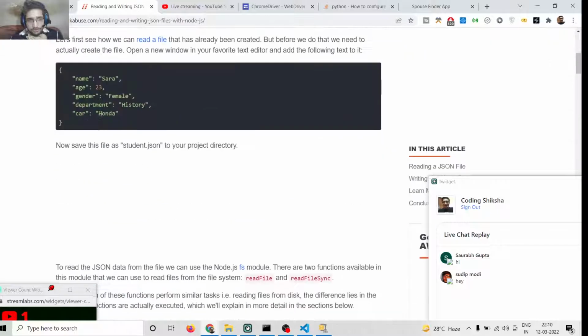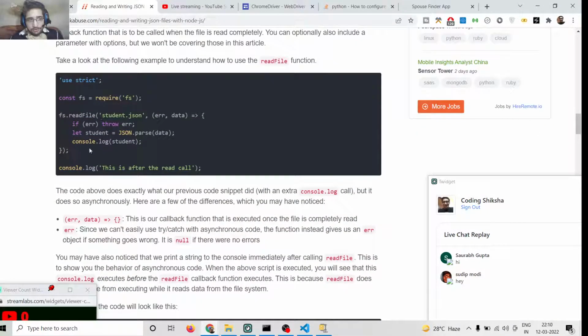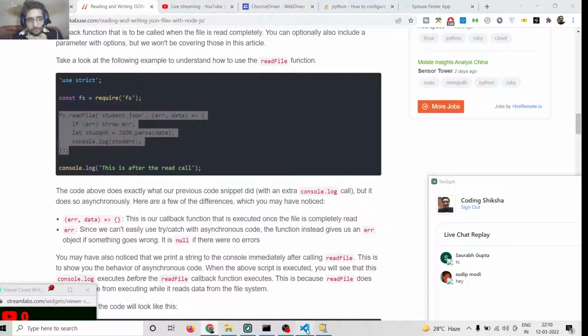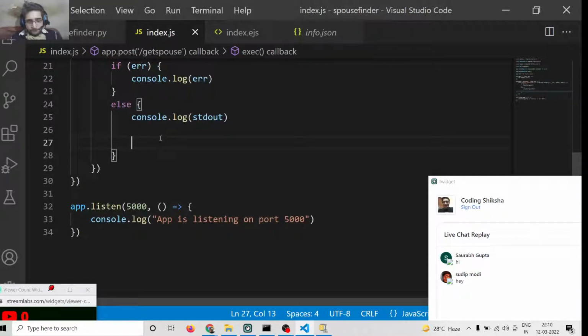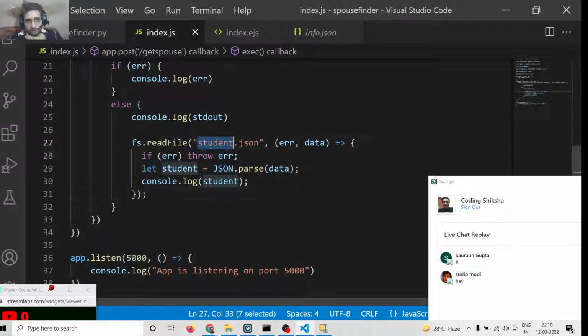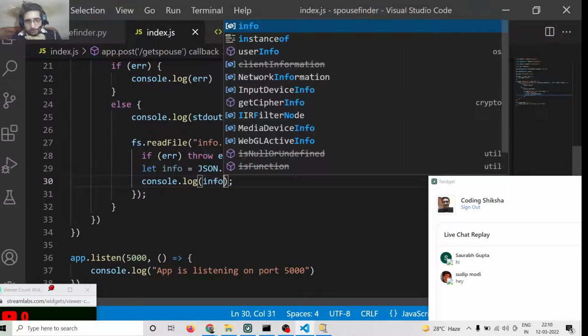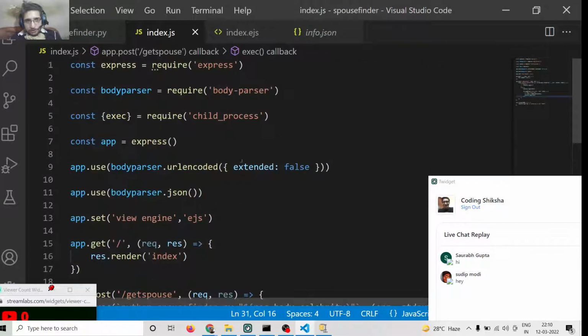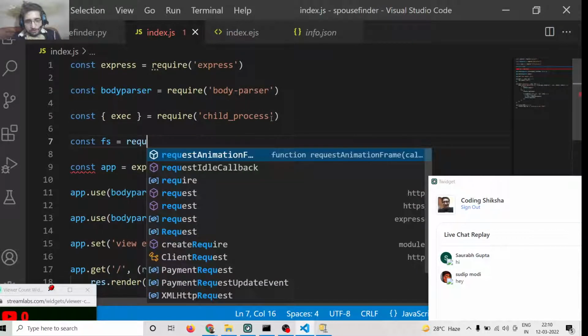Let me show this. So info.json, and here we will say info, and this will also be info here, and we will include the file system module, which is a built-in module.